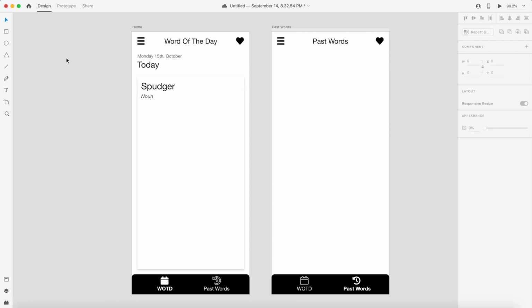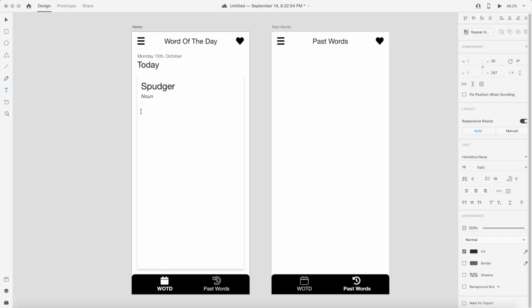Now the next and the final part is the definition. So for this, we'll say definition. And let me write the definition for this word. Okay, there we go. So before I wrap that text, let's change up some of the styling.